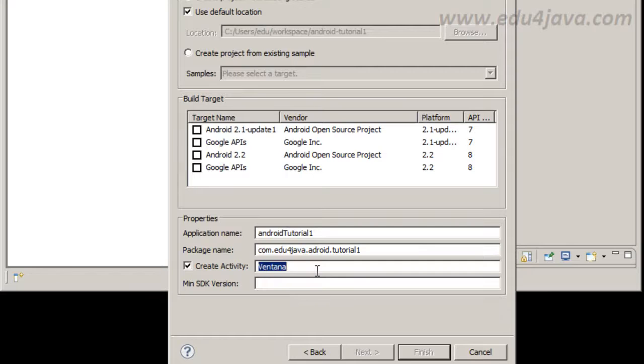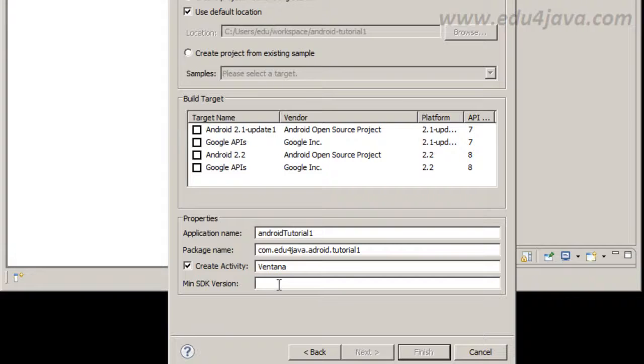I call the activity Ventana because Ventana means Windows in Spanish. And in the package name you can see I put the typical Java package. Min SDK version.